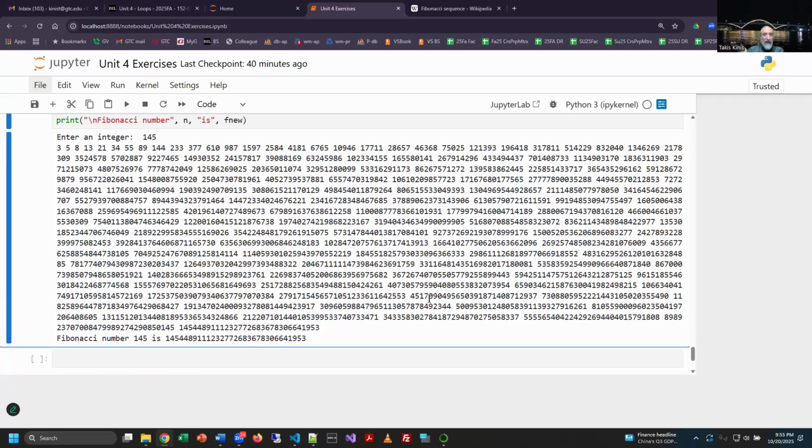Not what I anticipated here, but the Fibonacci number that I put in, 145, thinking it would cap out at 144. That's not what happened. It went through and it gave me 145 different values. And I want you to notice how big some of these numbers got, right?